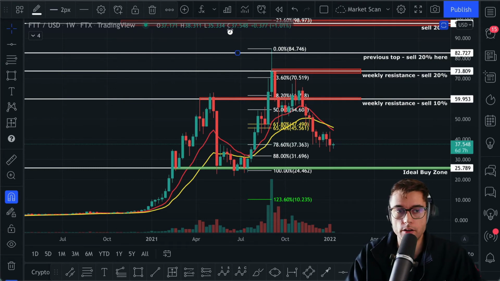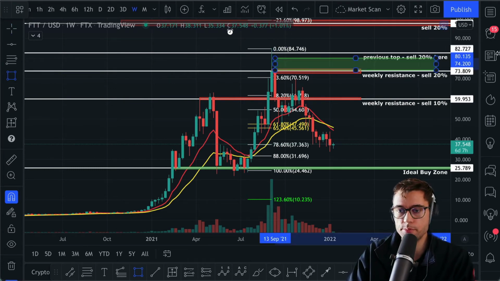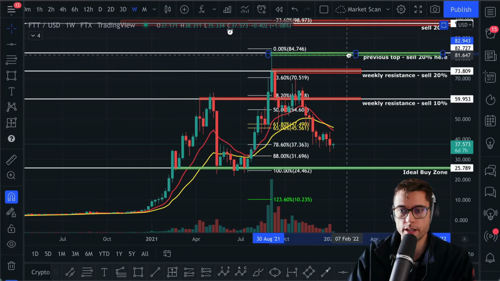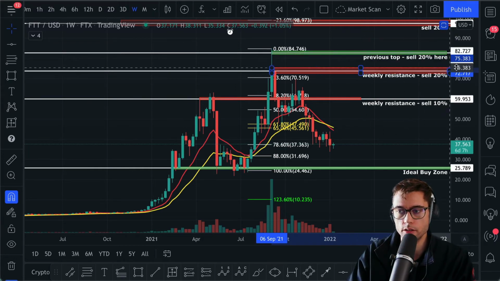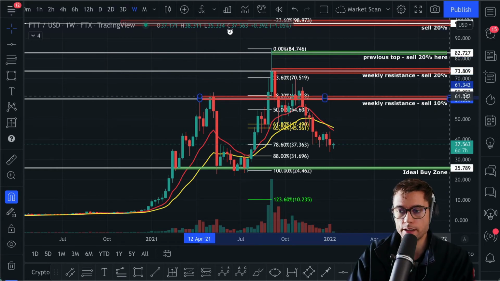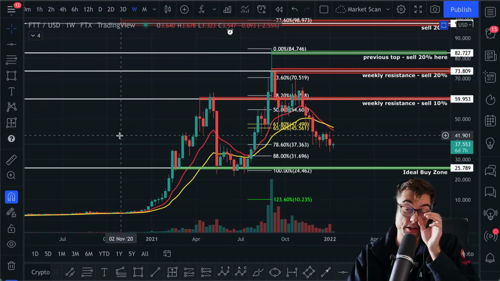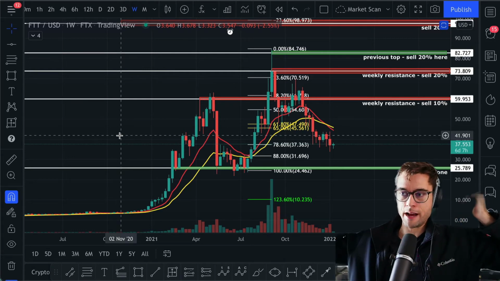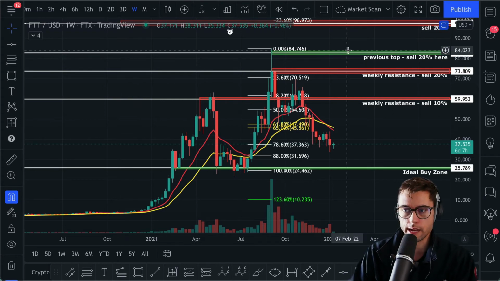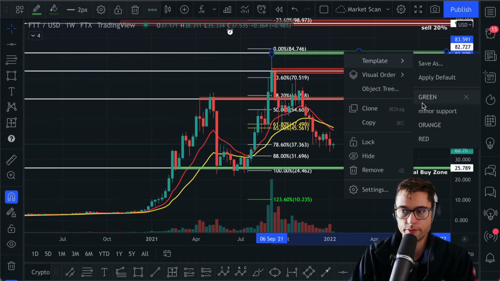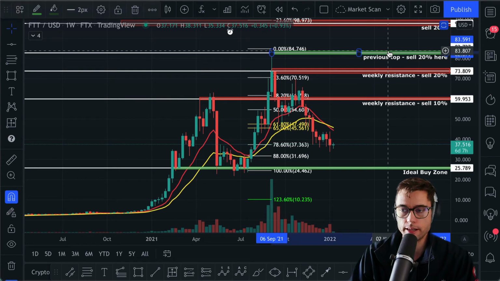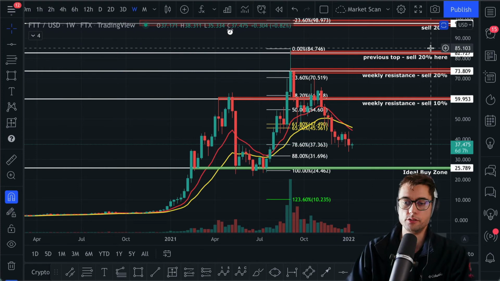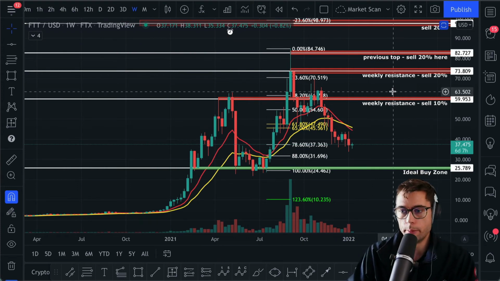So I'm going to be scaling out of my FTT position just the same way how I'm scaling in. And this is a really great way to take advantage of a lot of different coins and still make sure that you get some profits. I've done this on mostly every coin where I will scale out, and a lot of times I never reach my highest take profit. But because I did scale out on the way up, when it drops, I have that capital there to be able to buy more.